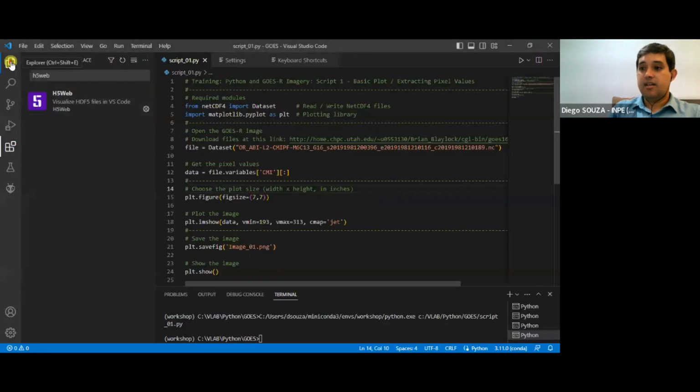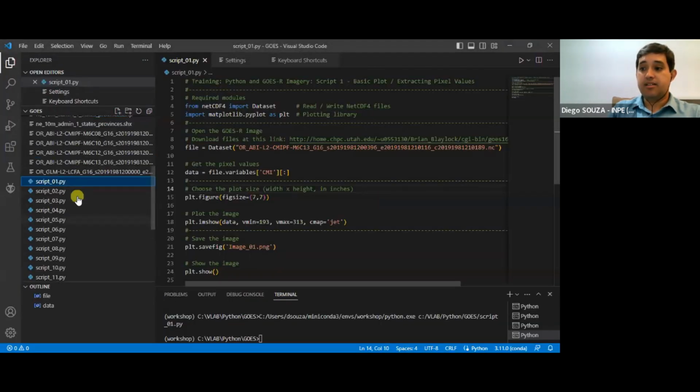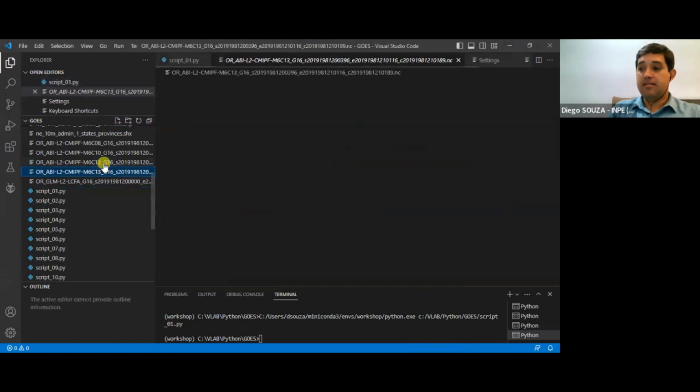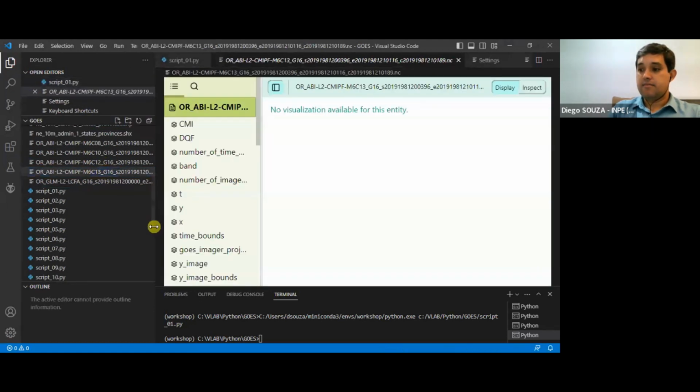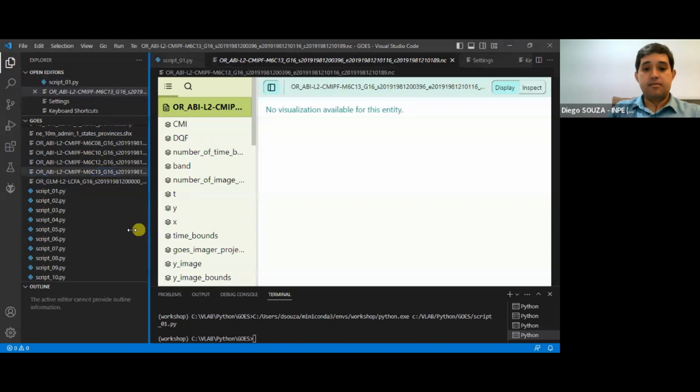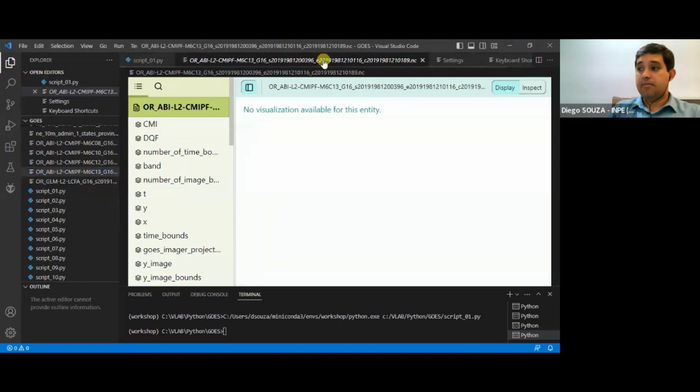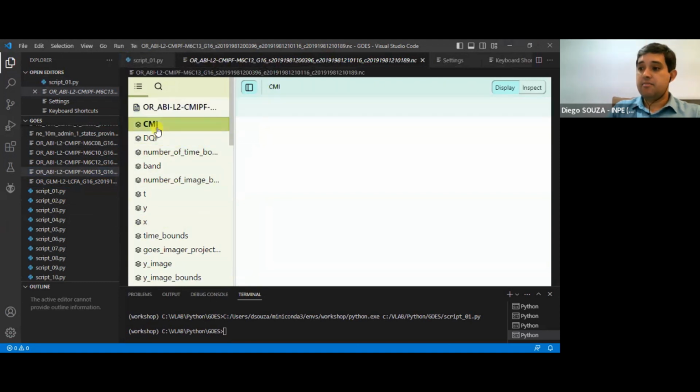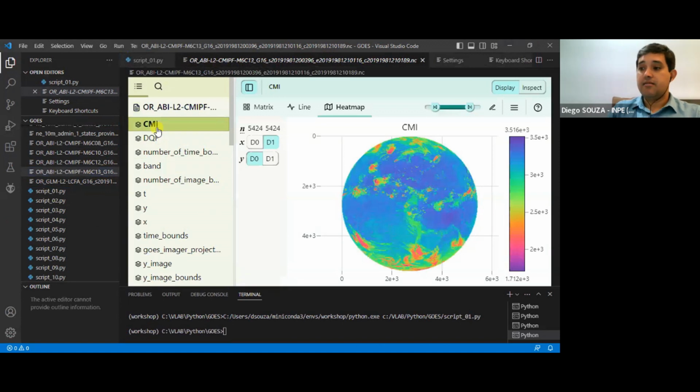So if I go to my Explorer and click here, band 30, here you have, right? Another tab appeared automatically, right? And I can click here, the CMI variable, and it will be displayed. Here you have the number of rows and columns, 5,424, right?